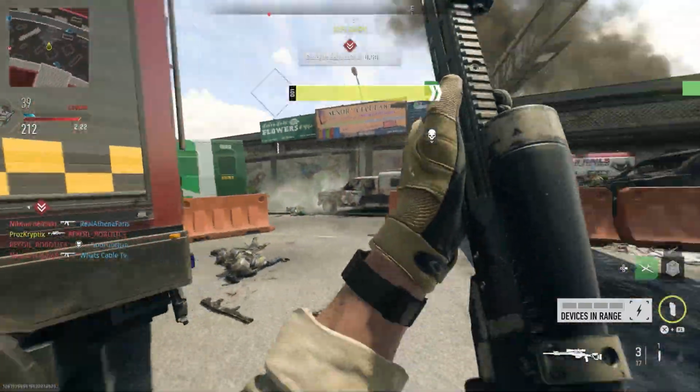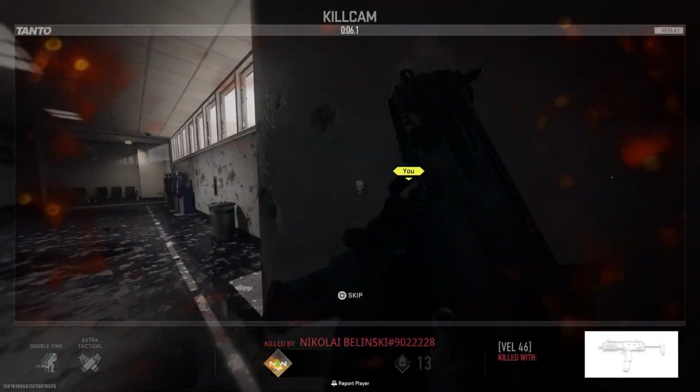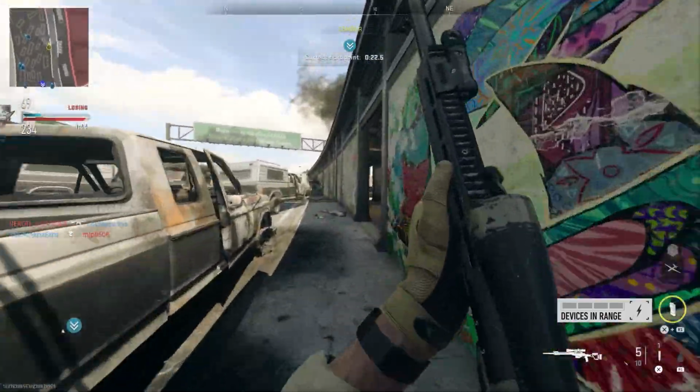Will Kryptix hit a clip in Modern Warfare 2? The world may never know. Wait, what? What is this guy doing? That's your spawn, bro. You are allowed to leave. You don't need to sit there in the corner. That guy was like a preschooler that got put in timeout.